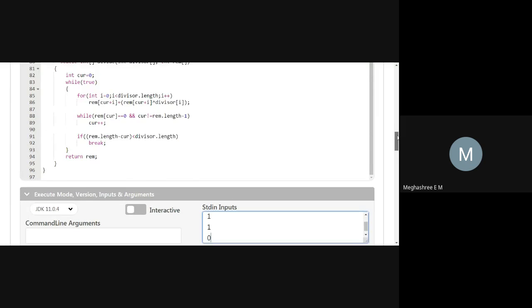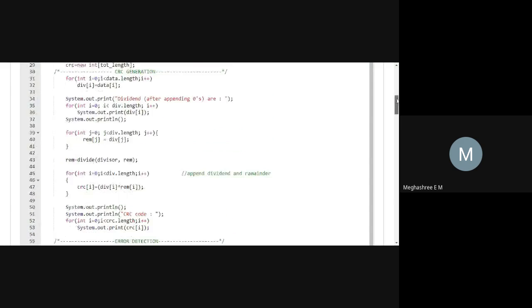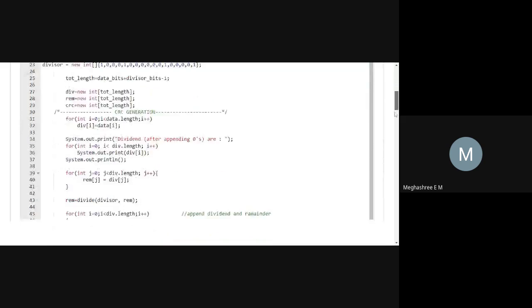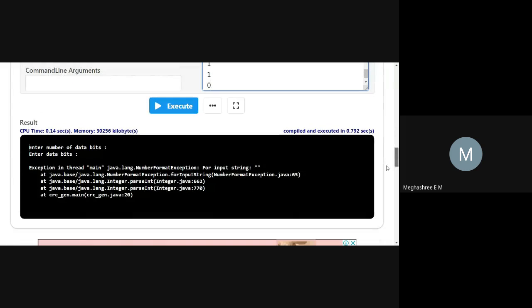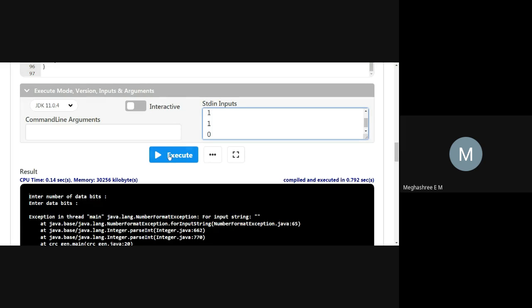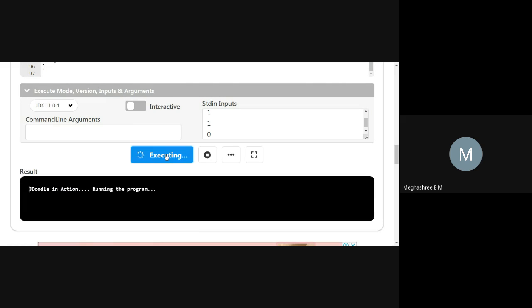Why? Because, please, this is very important, do follow this. Here, I've given it as read line, right? If you are using the scanner function, then it's okay if you give one after the other, leaving some space. Since I'm using the read line function here, I have to give input in this way itself. 3 data bits, so 110. Execute it.